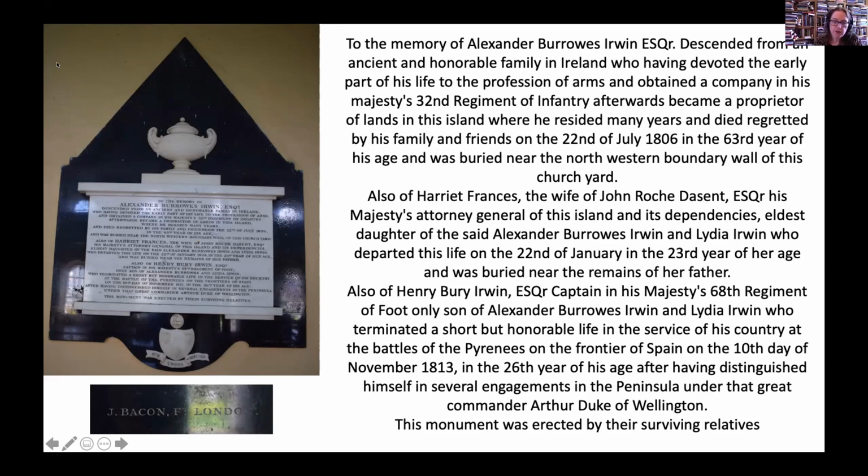Alexander's fortune must have come in part from his father, Harry Alexander, who was an early plantation owner on the island. Harry purchased 3 lots in 1791, which collectively later became the Montrose estate. From the name, we can assume Scottish connections. So with father and son, much of the wealth was made off the backs of enslaved Africans. And as such, you can see why, although the Bishop of the Windward Islands wishes to keep these memorials in place, there are people who are calling for their removal.